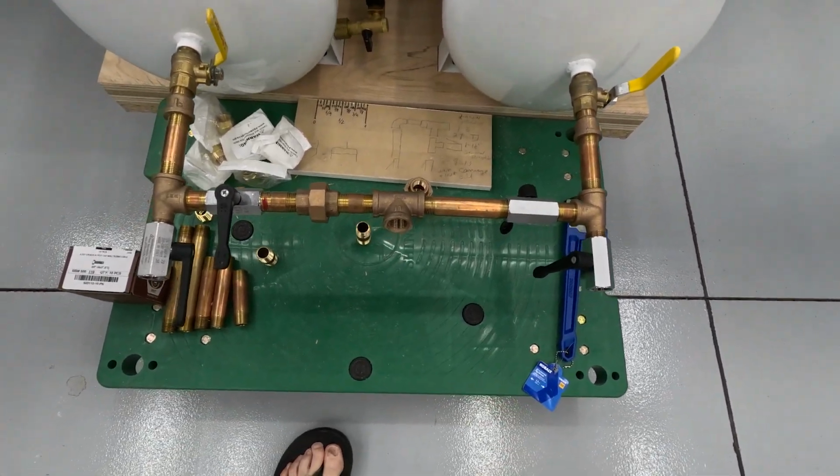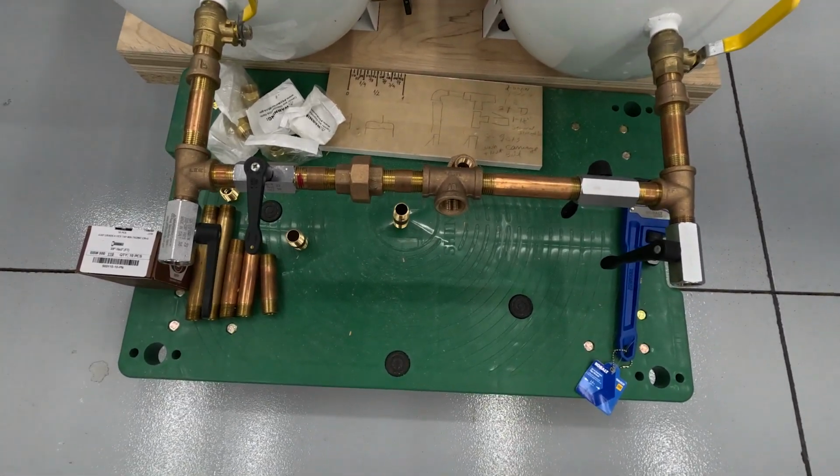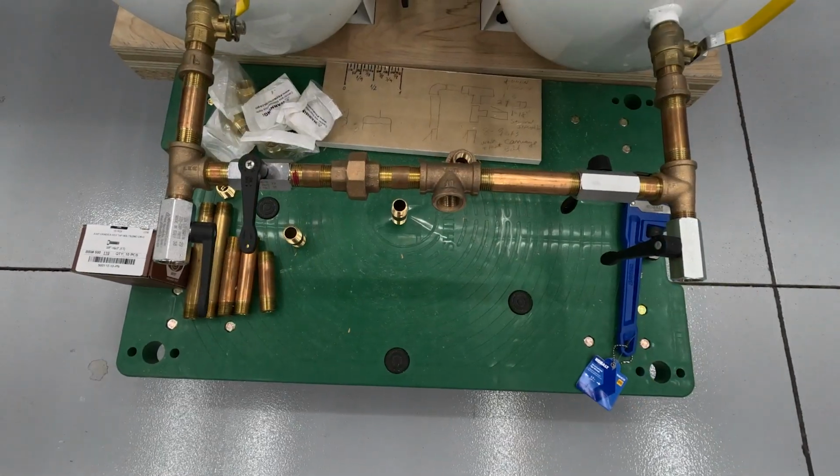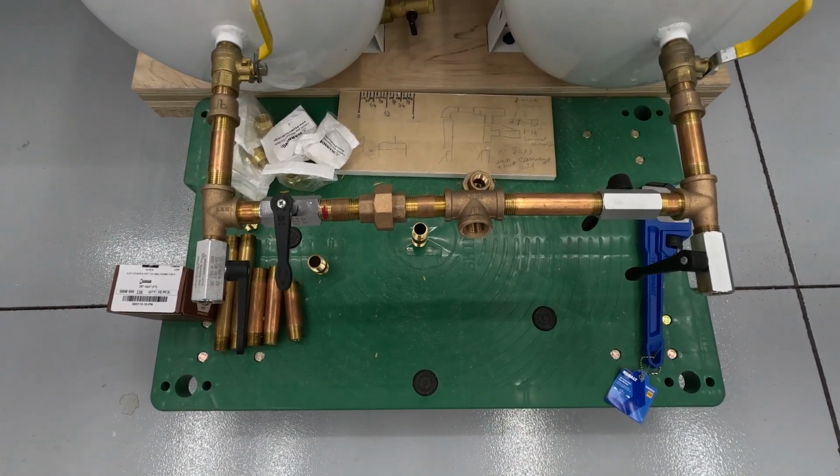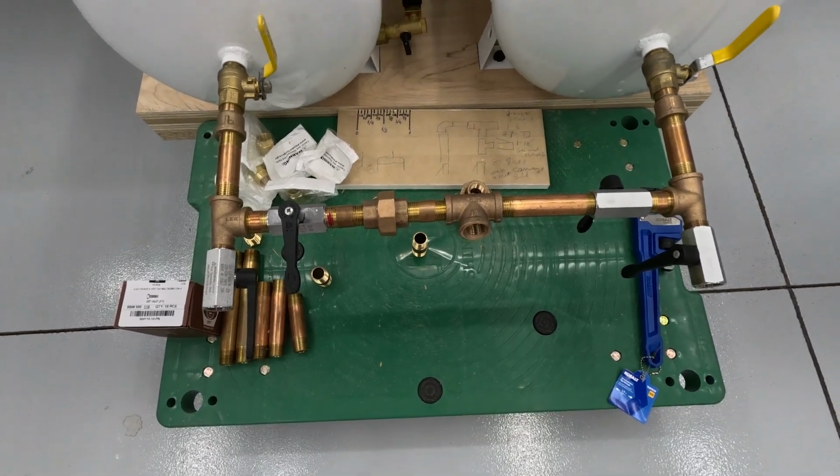So I'm going to stop the video, and I'm just going to pipe dope all this together, let it sit overnight, and we'll make adjustments in real time tomorrow. I'll want the pipe dope to sit up real nice and tight, so let's do that.